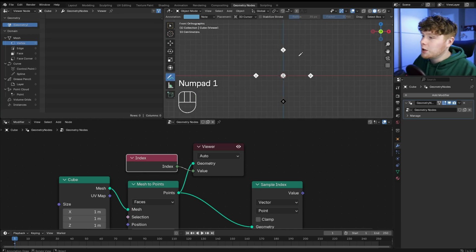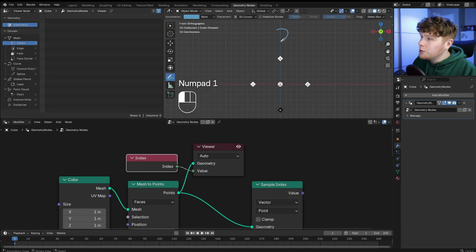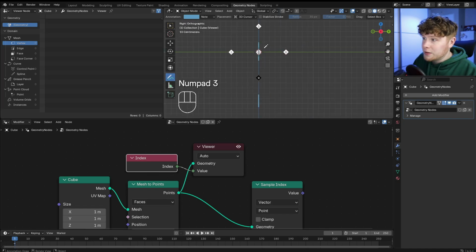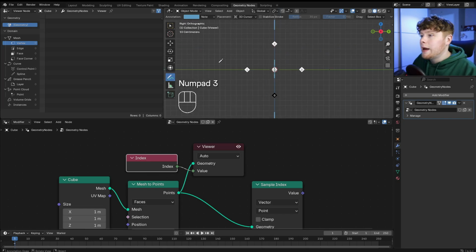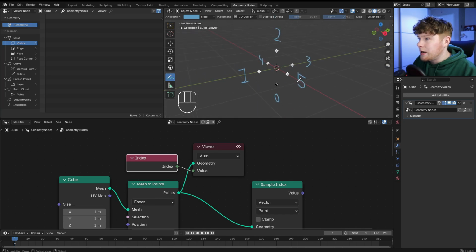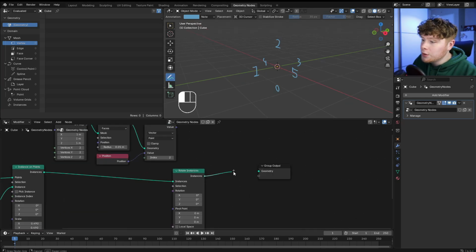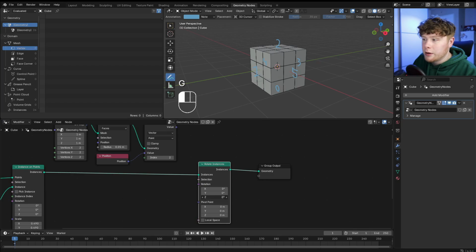So if we go into side view numpad 1 and you write down 2 over here, and we can write down 5 over there, and let's write down 0 over there and 4 over there. Then let's go numpad 3 to go into this side view, and let's write down 1 and let's write down 3 like this. And now we always have the index of each side. Okay, let's go back to our Rubik's Cube. And then you see, okay, we're still not selecting the specific part, of course.